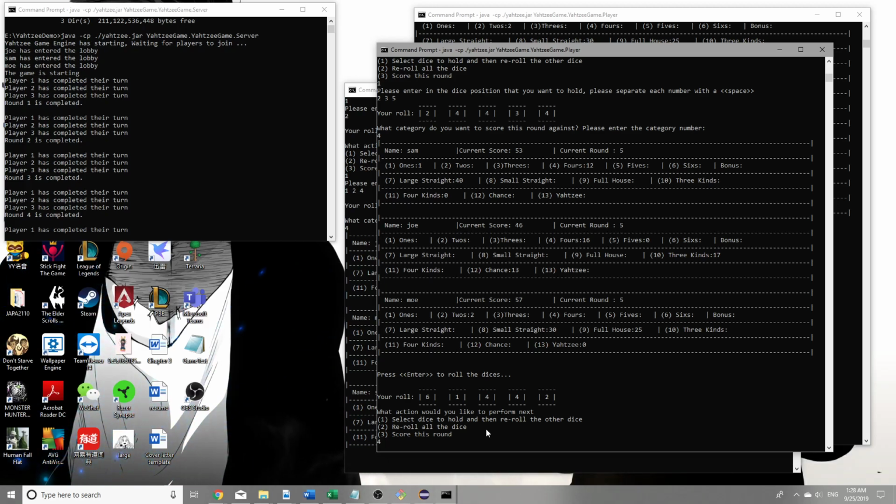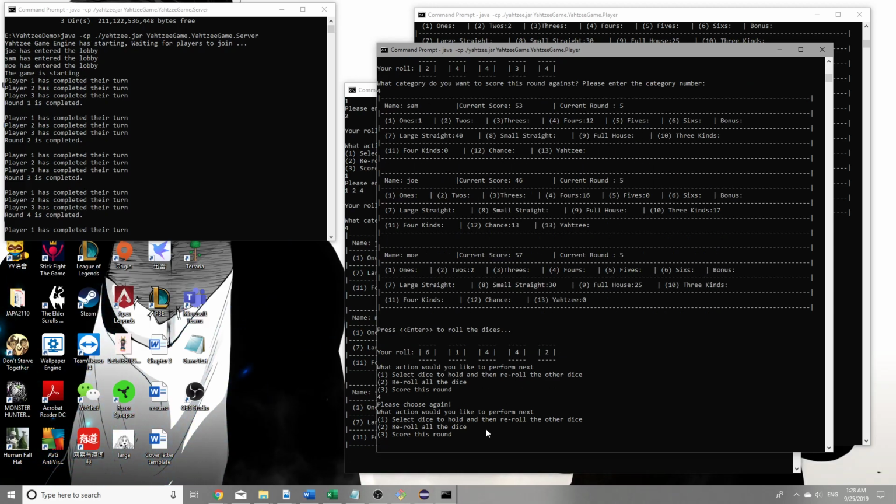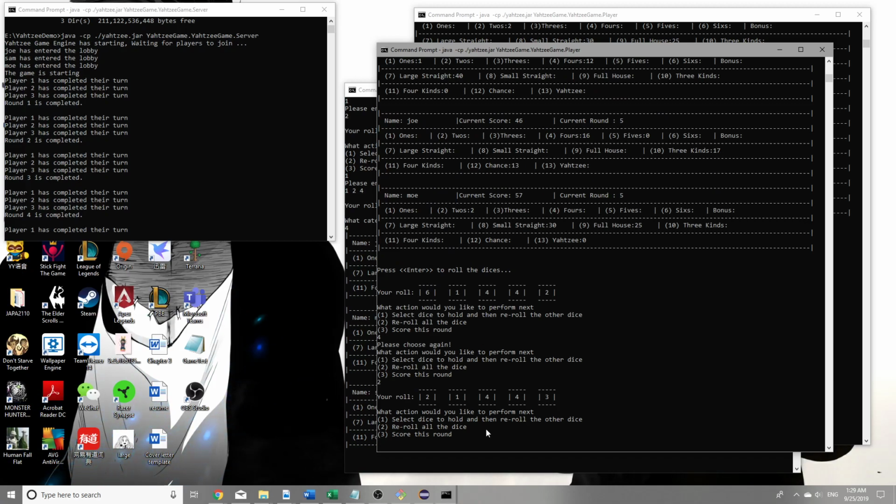So here I will show invalid input. If the player does an invalid input like 4, it will show please choose again and prompt for user input. So here, whatever, I just want 1, 2, 3, 4, so score.